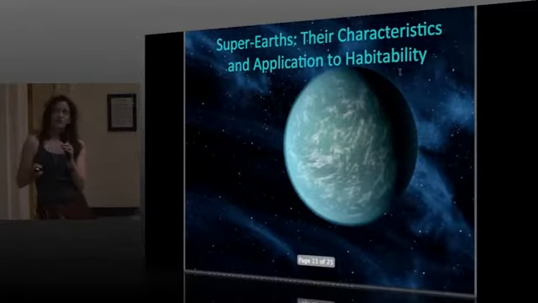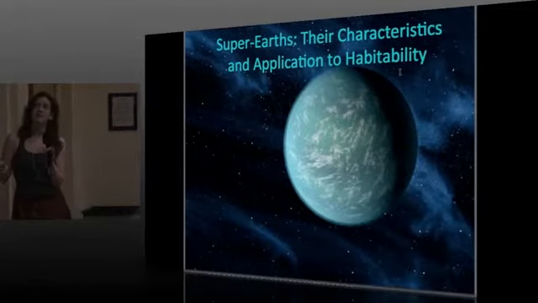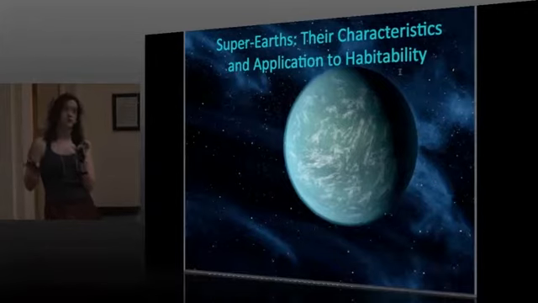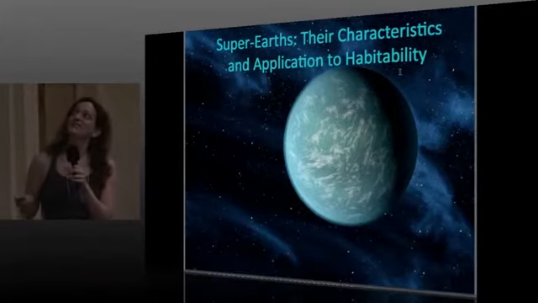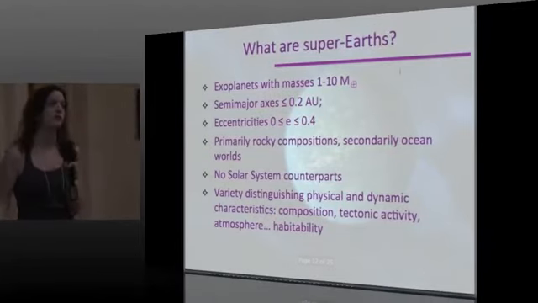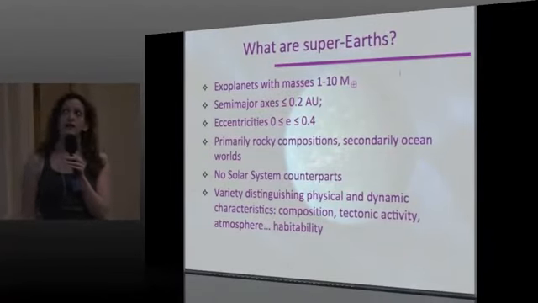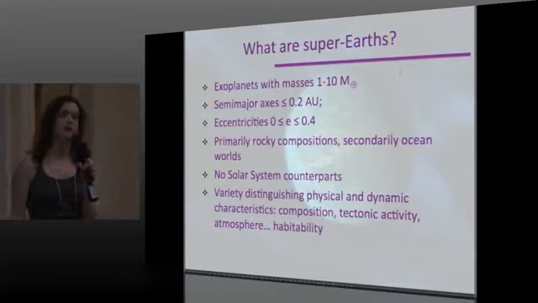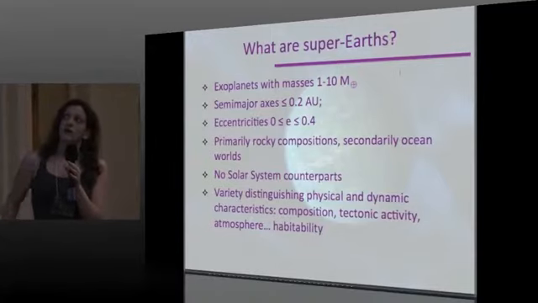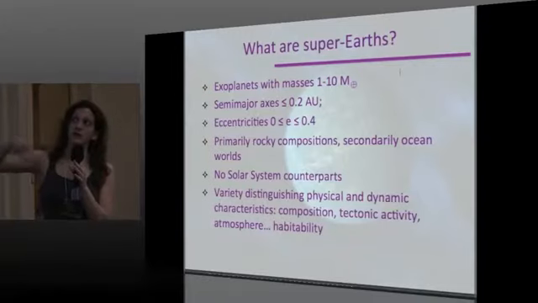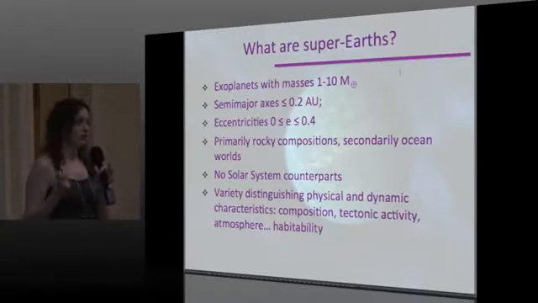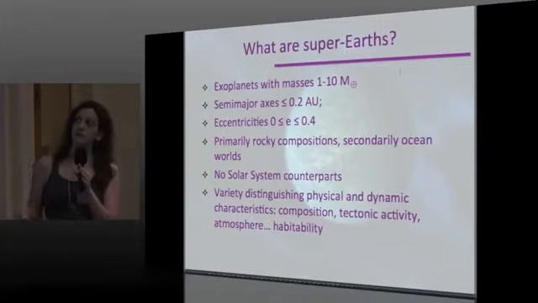So that was an introduction to detection and how we do that stuff. I want to take just a minute and go into some theory behind SuperEarths, because that's kind of my thing, SuperEarths. What is a SuperEarth? A SuperEarth is a class of exoplanet with a mass between 1 and 10 Earth masses. So we're at 1 astronomical unit. The distance from the Earth to the sun is 1 AU. SuperEarths are less than 0.2 AU, so they orbit very, very closely to their parent stars.